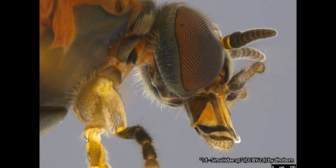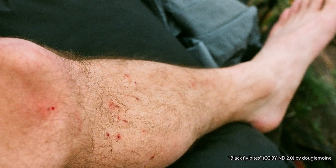However, just like mosquitoes and ticks, the females need to feed on blood in order to produce eggs. The females are going to use their scissor-like mouthparts to bite, and this can cause painful itching, swelling, red welts, and allergic reactions in some people due to the fly's saliva — again, similar to mosquitoes.